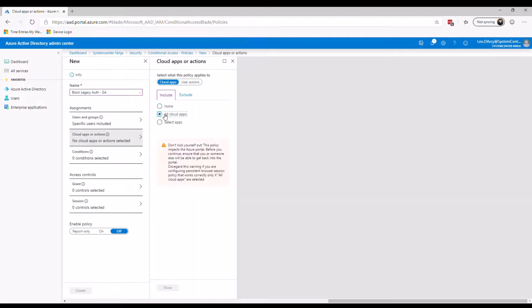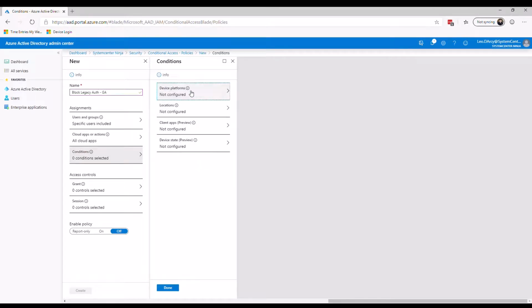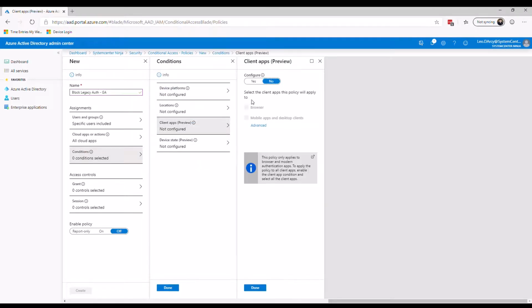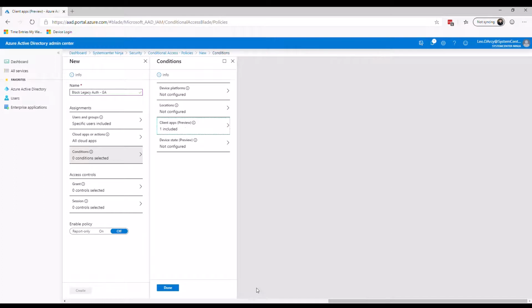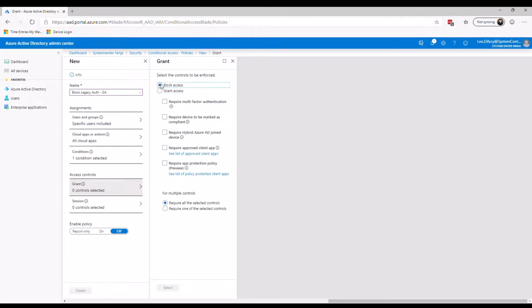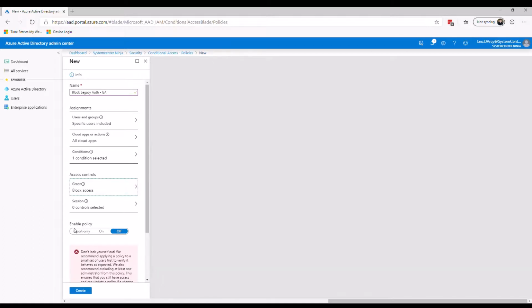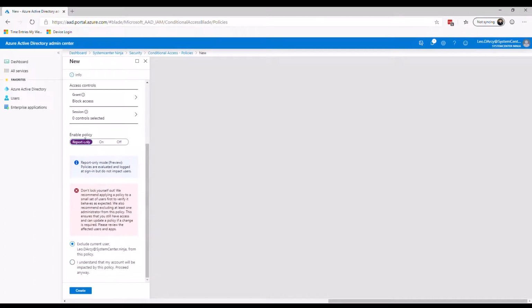We still select all cloud apps. We then select our conditions, which was the client app. Untick browser, we untick those two. We hit done. We hit done here. Then under grant, we just select block again. And we're selecting report only.